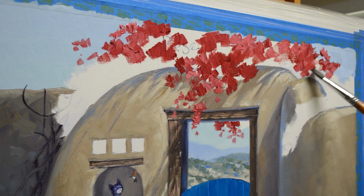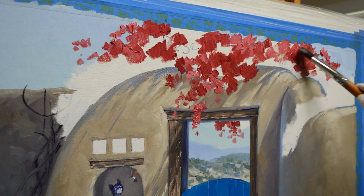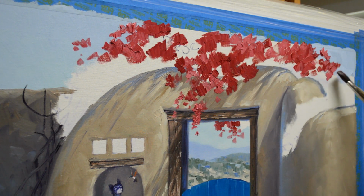Like I said, I just do lots of different values in there. Mix a little more color. Again, this is my alizarin crimson plus white. A little darker shade and a lighter shade.